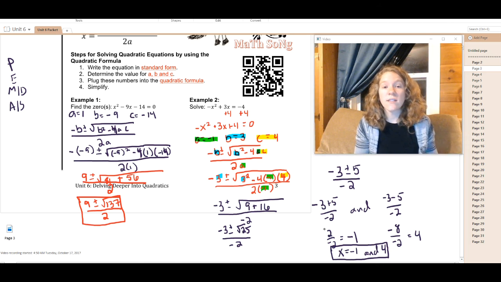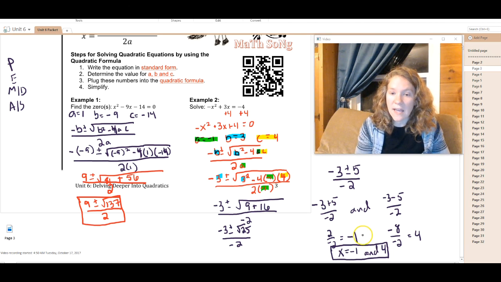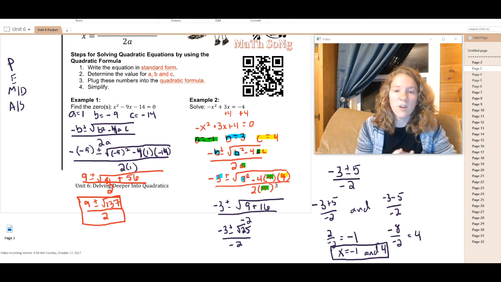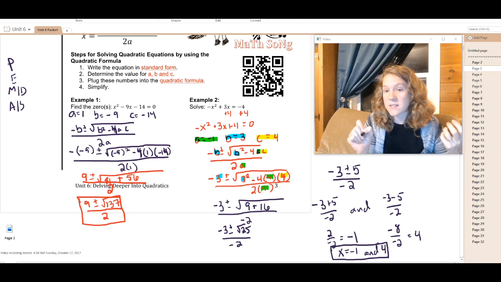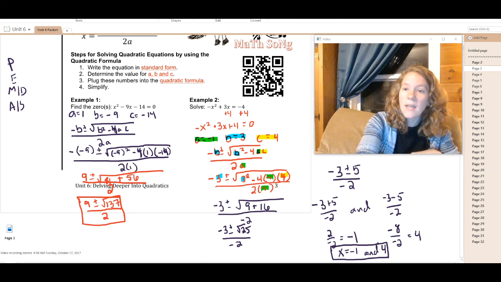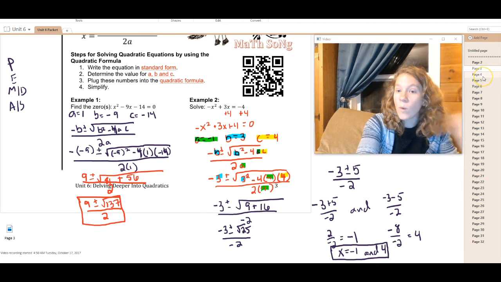Now, hopefully you guys realize that if you get a nice pretty answer like this, that probably means that this could have been factored and we could have solved it that way. But sometimes, I'm not going to lie, I get lazy. I just use the quadratic formula on everything because it works really well. Unless I look at something and immediately say, oh, I know what the factors of that are, I can factor that. Or unless it's already set up to be solved by square root, quadratic formula will work every single time. It'll even show you when there are no solutions, and I'll show you that in the next video.